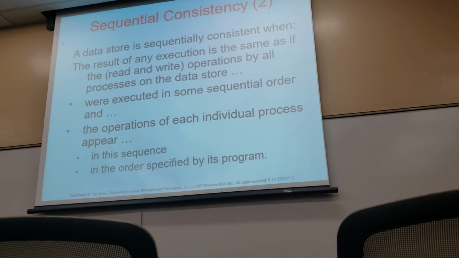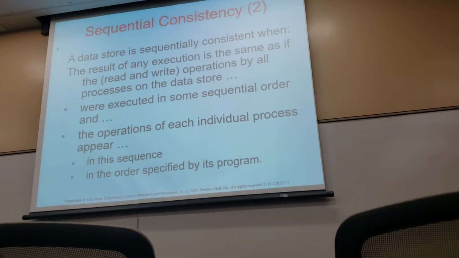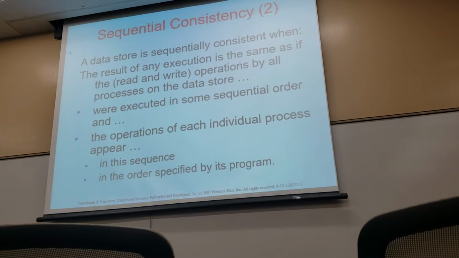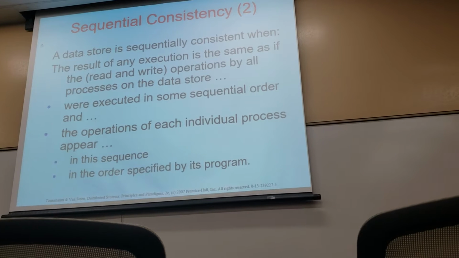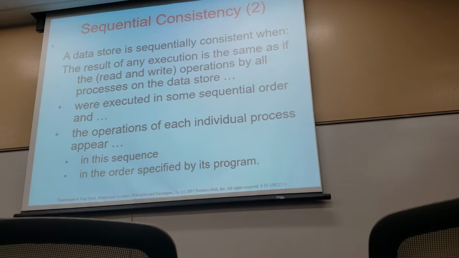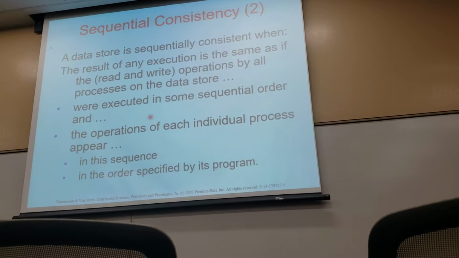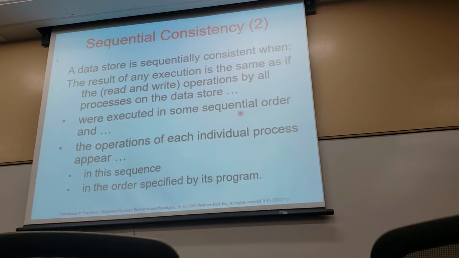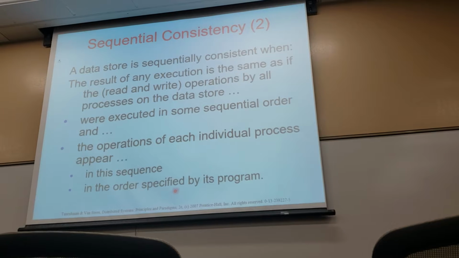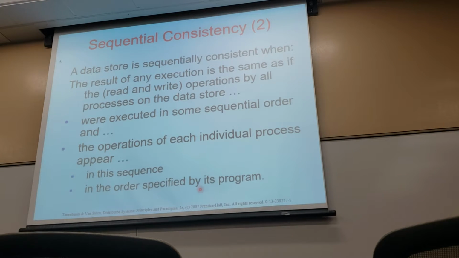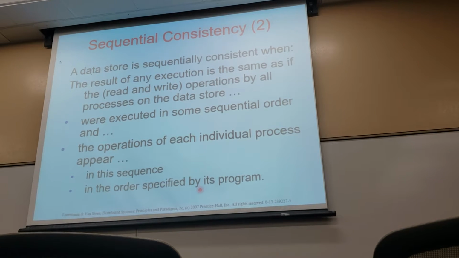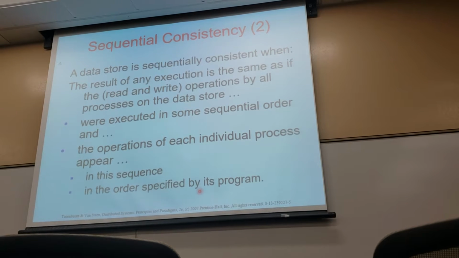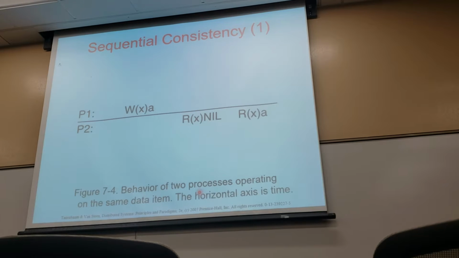Synchronization is about putting stuff in order, consistency is about putting stuff in order. Okay. So, with sequential consistency, there's basically two things that we have to observe. The operations themselves have got to be in some sequential order, and each one of those processes has got to be in the order that's specified by its program. So it means we can interweave these operations pretty much any way that we want to, provided we see them in the same place everywhere that they're observed.